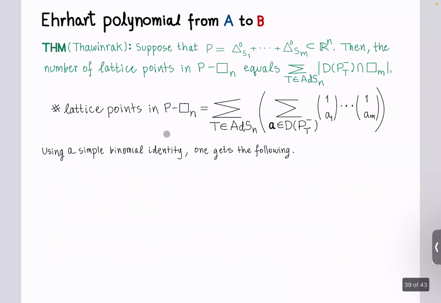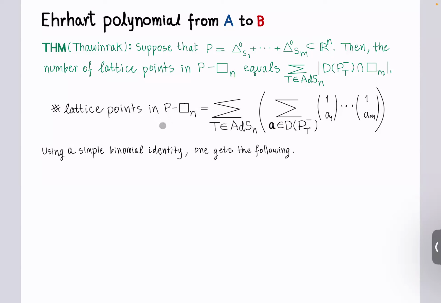Okay, well, let me rewrite that theorem again. And this implies that the number of lattice points in this polytope here is equal to this sum. Okay, you might ask why. The reason is this sum only sums over all G draconian sequences. It doesn't restrict the G draconian sequences to be less than or equal to 1. And why, you might ask? It's because when AI is bigger than 1, then this formula is going to give you 0 automatically. And so it's equal to what I wrote in the previous theorem.